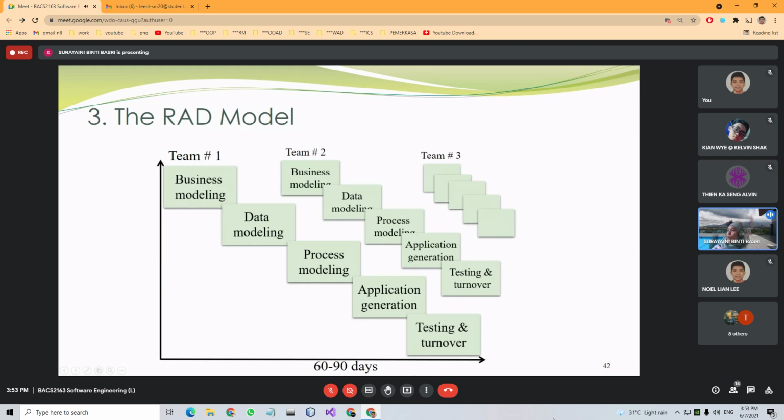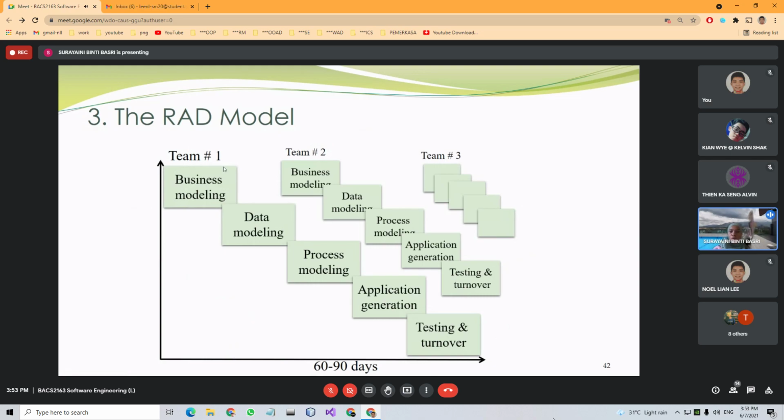Okay, so like it says here, it depends on your boss how many days or months your boss wants this system to be finished. Not your boss lah, your client lah usually. But usually your client, if they give you 3 months, your boss will give you 2 months, because the 1 month will be for some unforeseen activity.